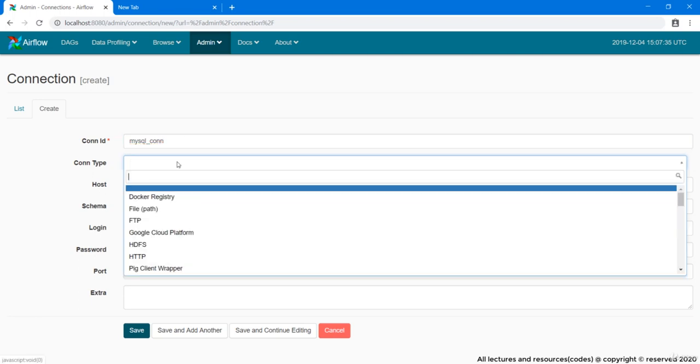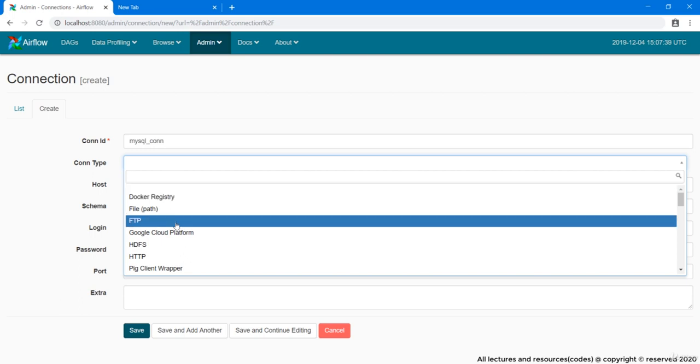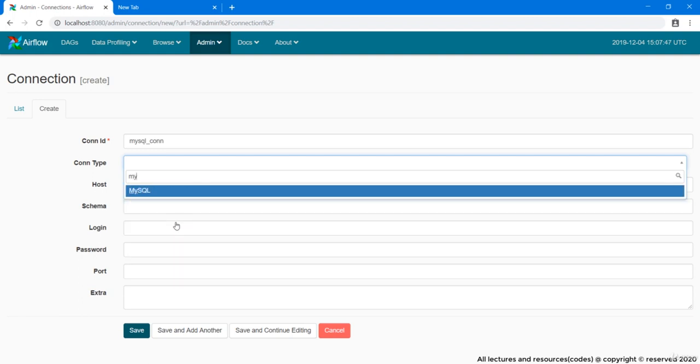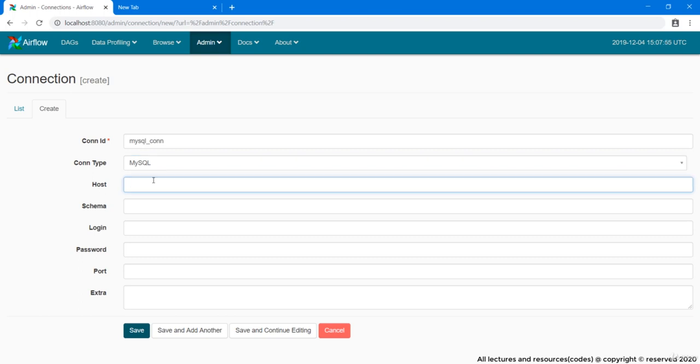Then under connection type field, choose the type. Here you will find a long list like GCP, S3, Azure and many more. I will choose MySQL. Next you have a field host to connect. For MySQL, the host is mysql. Then we have optional field schema where you can specify the schema name to be used in the database. Put mysql here as well.